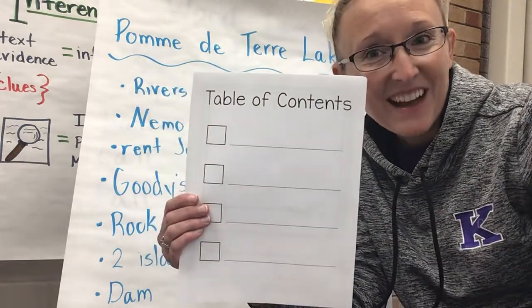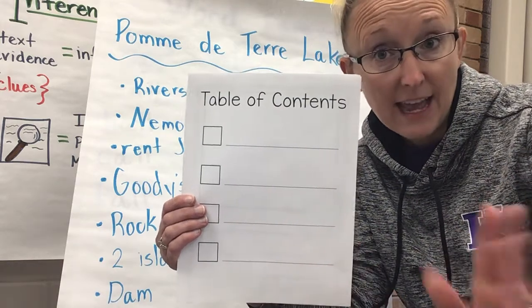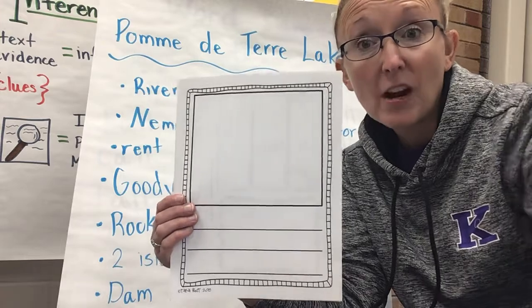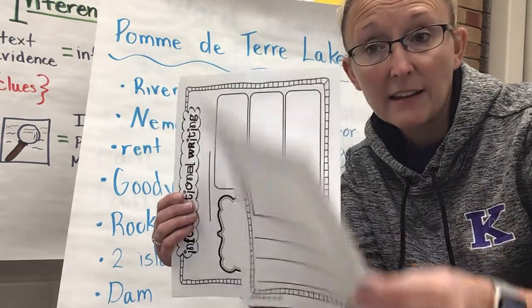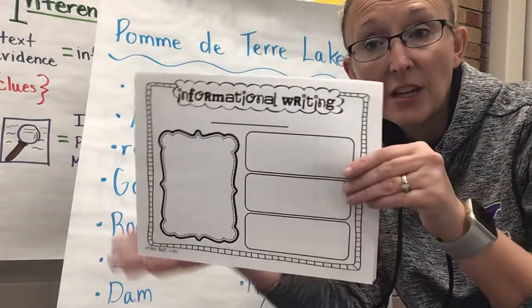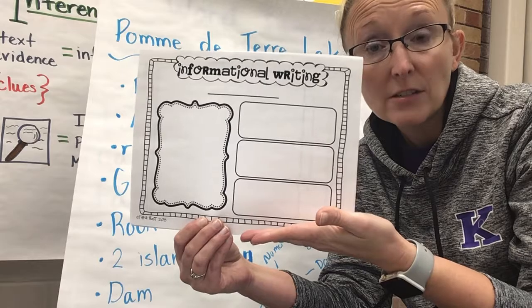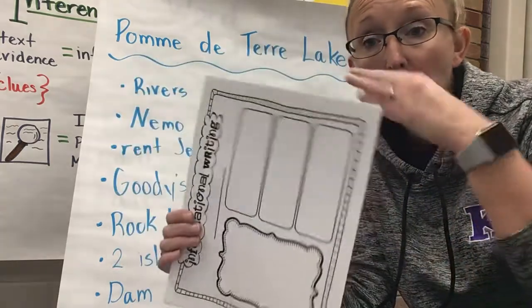Here's a table of contents page that you're going to get to add eventually. Not today, but eventually. This is where our lead is going to go. So we will be adding a lead. This page is where we're going to be putting some facts about our topic and drawing a picture that matches, okay?